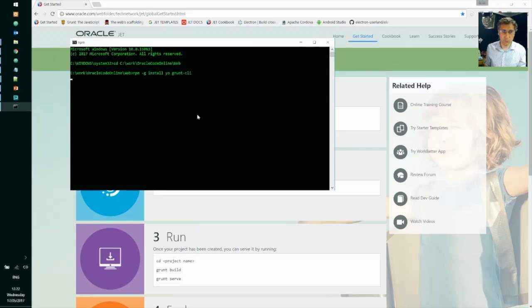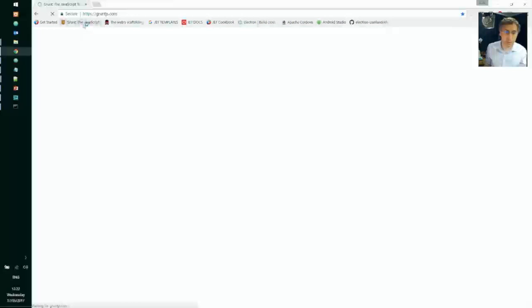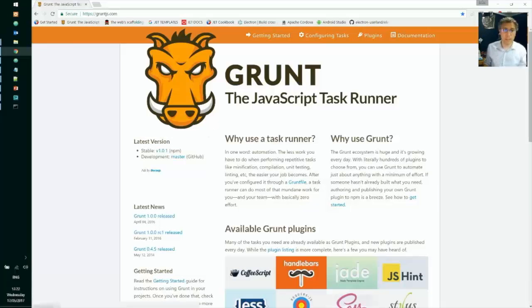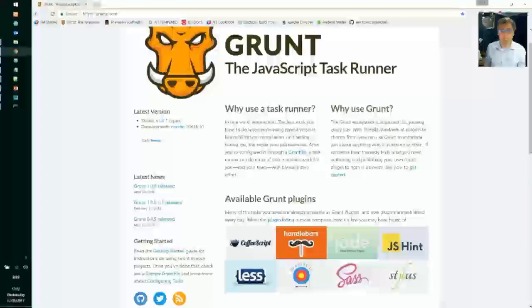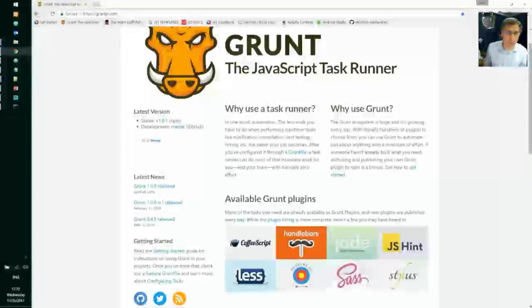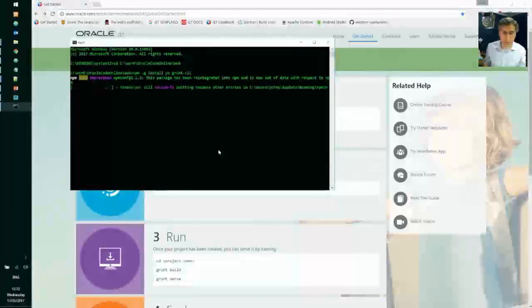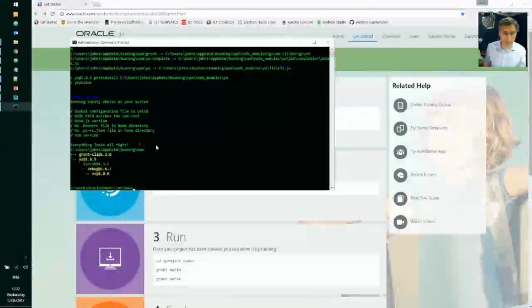And for those who don't know about Grunt, if I just go over across to Grunt here, it's basically a JavaScript task runner. So if I have a set of tasks in a script, it'll automatically process those one after the other. It's really useful. Okay, so there you can see things are happening, running sanity check, there, done.